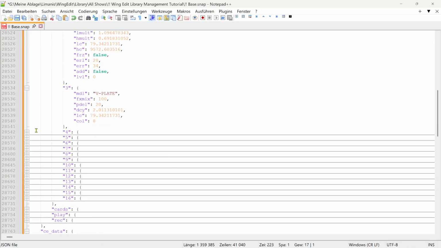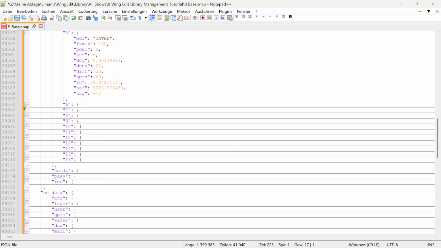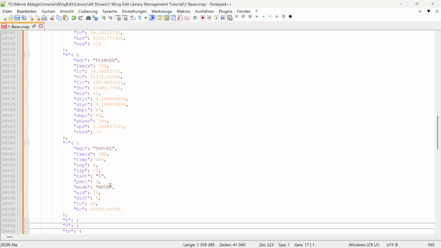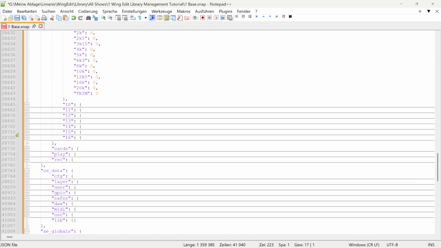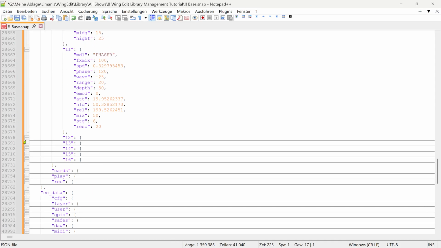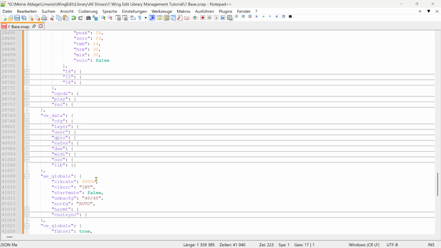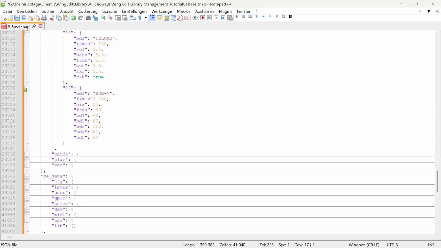I have loaded in my setup all the 16 effect slots. And so you see now all the effect parameters in the snap file, and of course then also in the snip file when you have selected, or in the effect file.